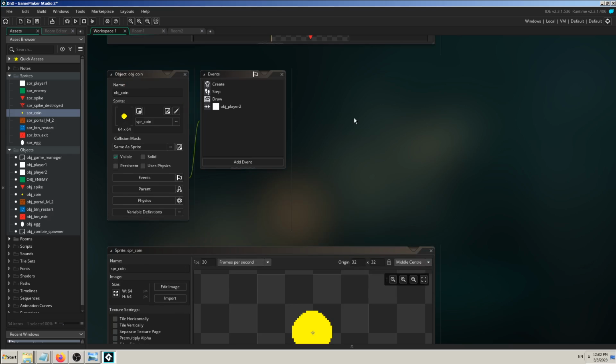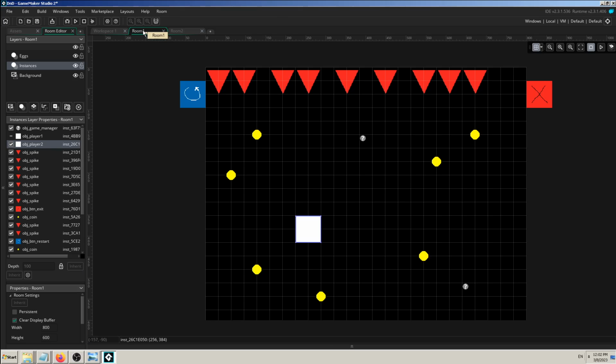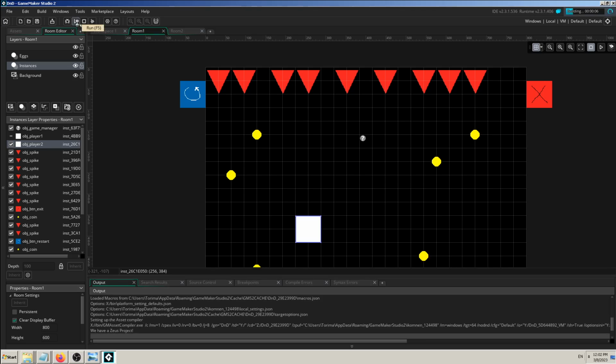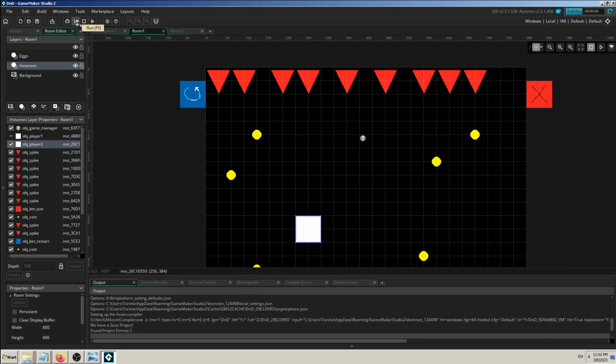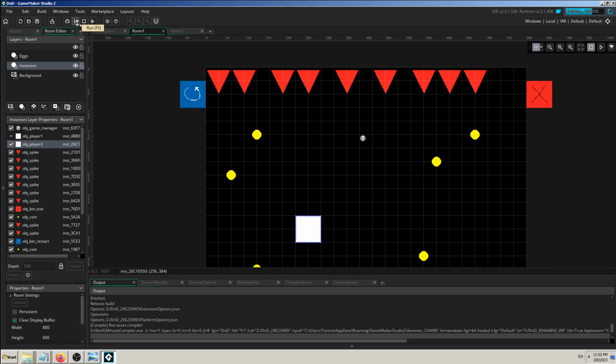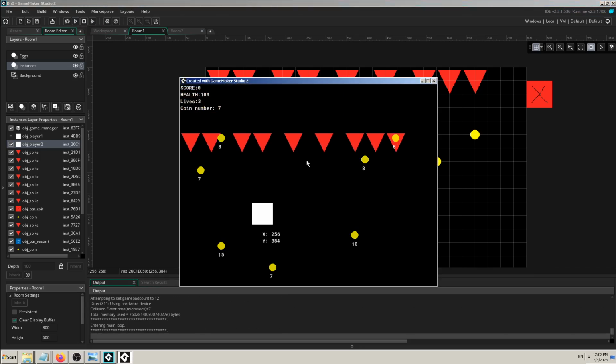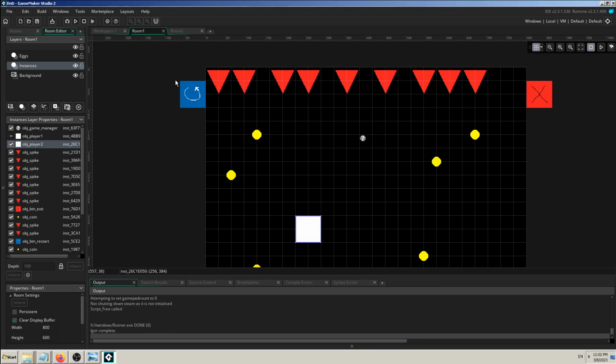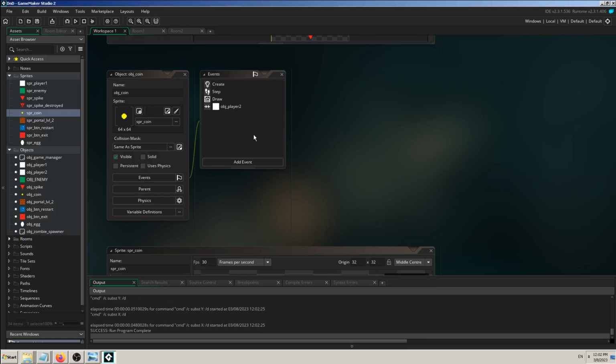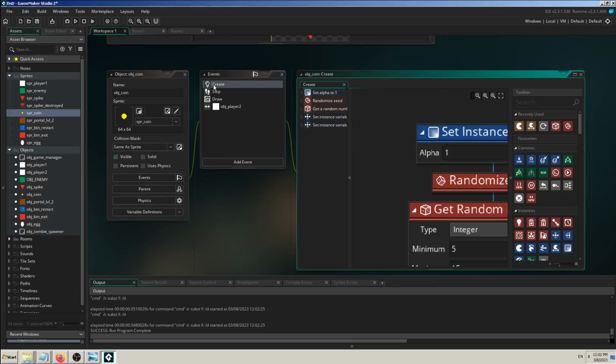I will show that soon, but first, if I remember well, when we learned previously about variables and instance variables, we coded our obj coin to disappear. When I start my game, you can see how coins slowly disappear on the screen. I will disable that now.